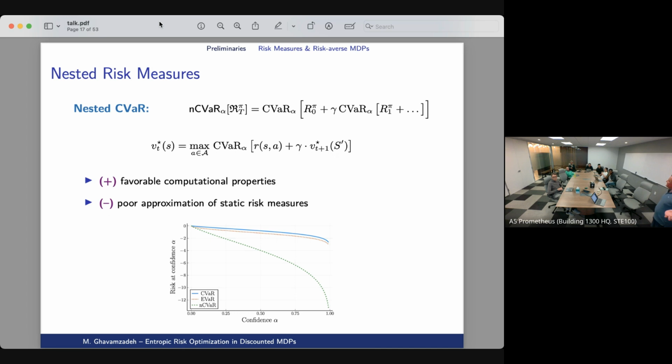Mathematically, it's easy to deal with. In some problems, it's not that far away from the static CVaR, but in some problems it can be very far away; this is a kind of synthetic problem. So it's again a trade-off between computation and other things. And the orange graph that you see is EVaR. I told you EVaR is a lower bound of CVaR. In this particular problem, it's a very, very tight lower bound. So this is kind of justifying why EVaR is used and why nested CVaR is not. But there are different problems, and you see different relationships between these quantities.